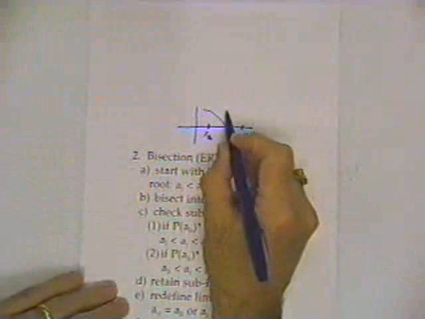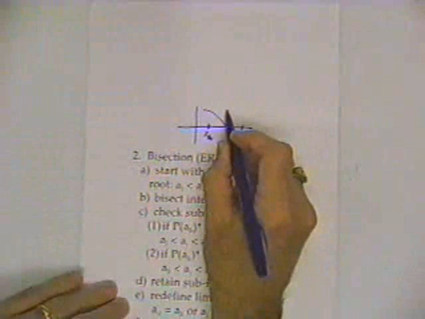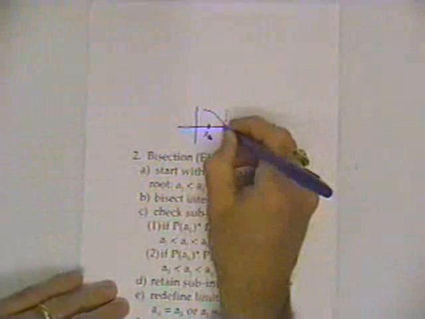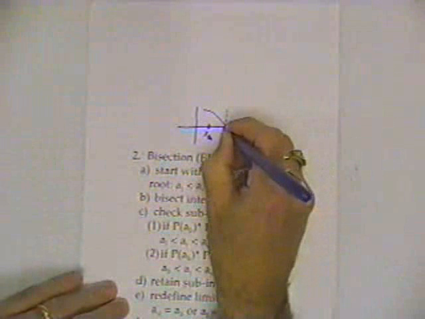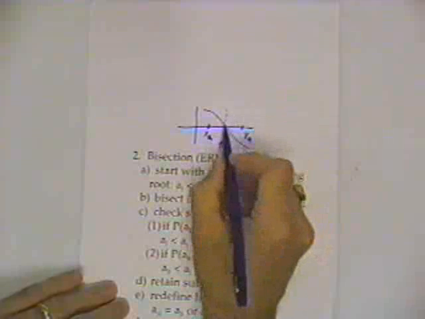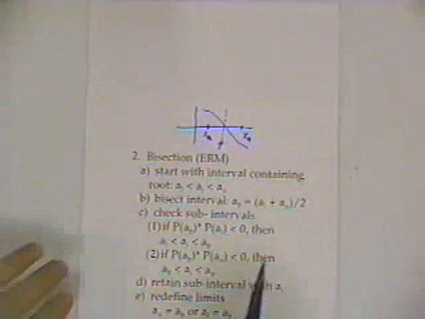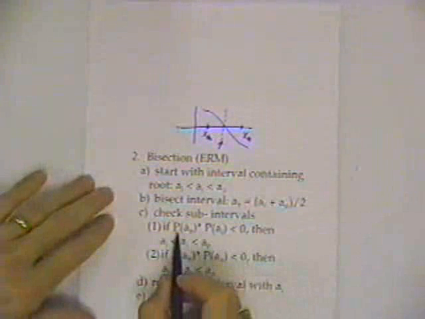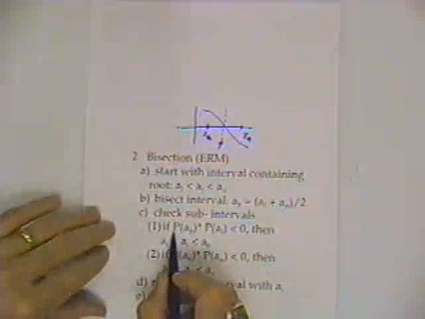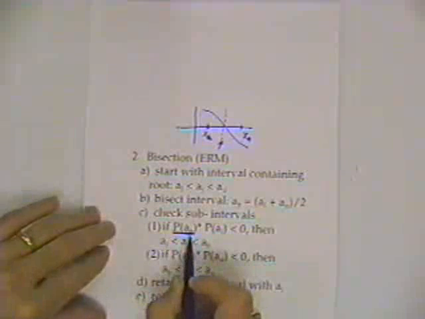All right, so what you do is you have that interval. The bisection method just says, all right, calculate an improved estimate of the root by splitting that in half. And I've drawn it such that that's going to be very close to the root. But let's say this is the midpoint. So then we split it in half. All right, now we have two subintervals. What the bisection method does is you have to decide which of those subintervals continues to contain the root. And the way that is done is calculating the value of the function at the two edges of that subinterval.